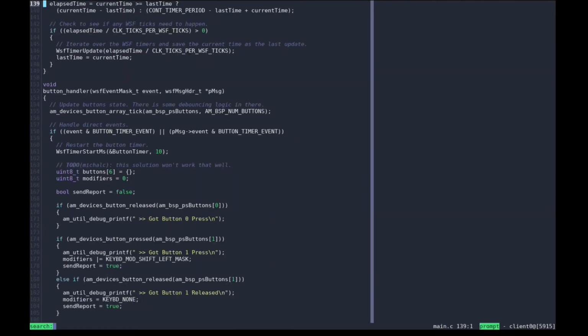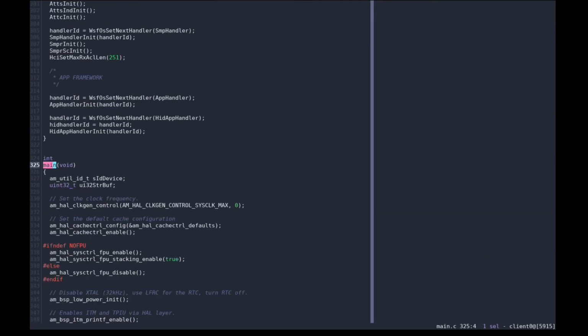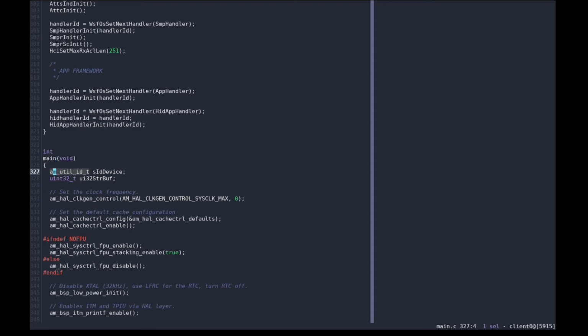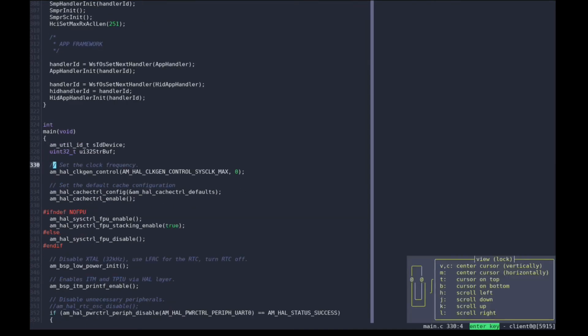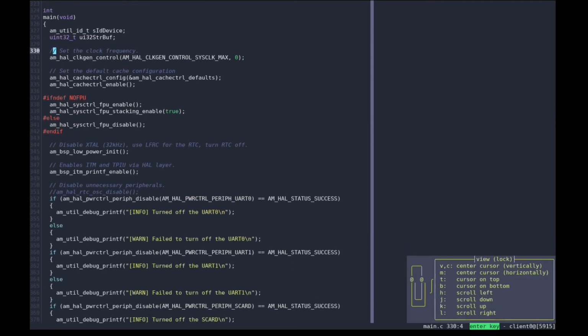Let's start with the main function. So now we are in my application file. We're gonna start with the main function. I don't want this video to be longer than half an hour, so I might just abruptly cut it in the next 8 minutes, and then we can continue with the next one in the next part. So as you can see, here is where the main function starts.